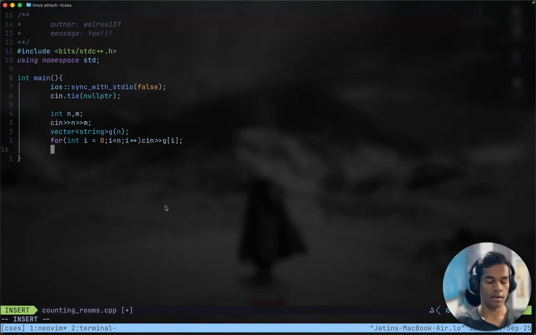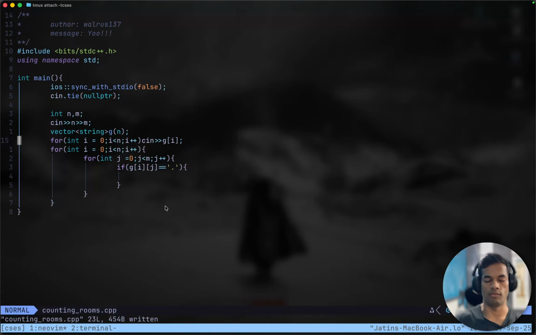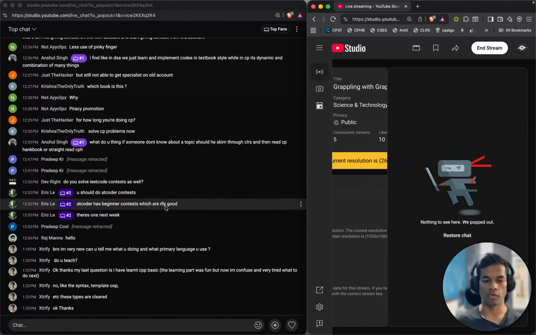We have the input, and now we will start traversing: i equals 0, i less than n, i plus plus, and for int j equals 0, j less than m, j plus plus, and if the current one, if g[i][j] equals a dot, then we, okay, and this is very equivalent to finding the number of components.